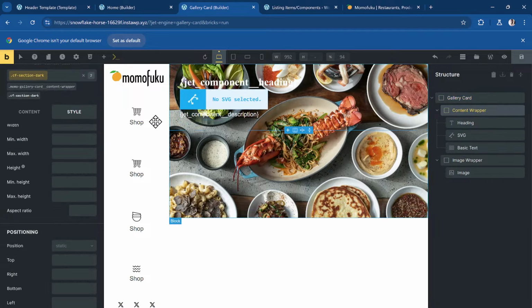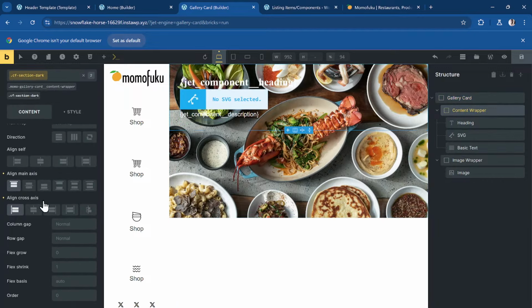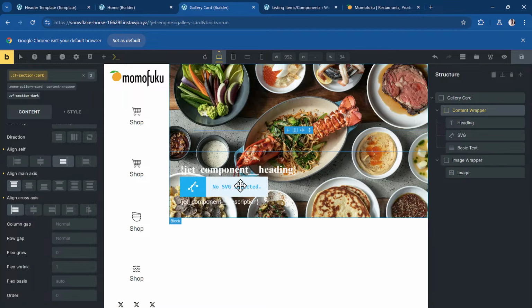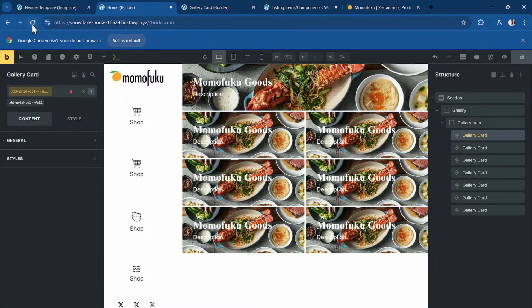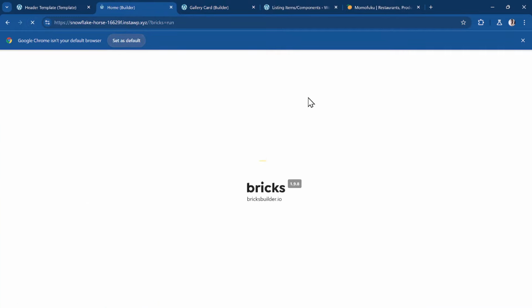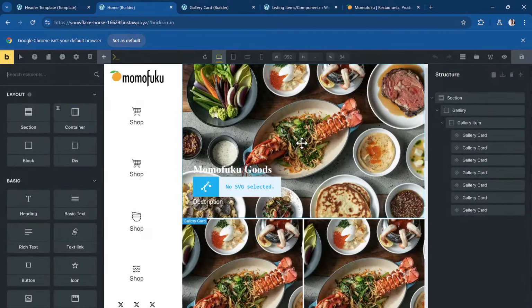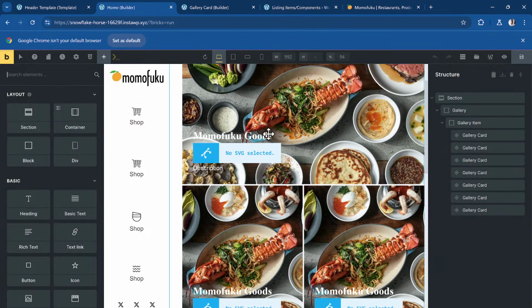Then this align self should be, why is it not going down? Should go down. Oh, okay, I said start instead of end. My bad. So save. Then come back here, refresh. And all of my styling just comes in. I don't need to stress myself too much.